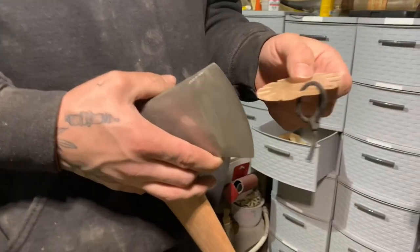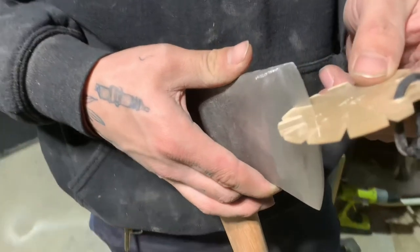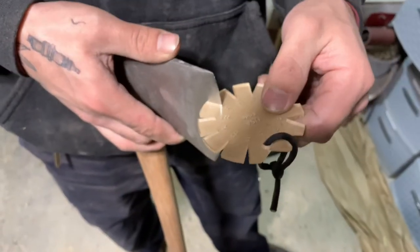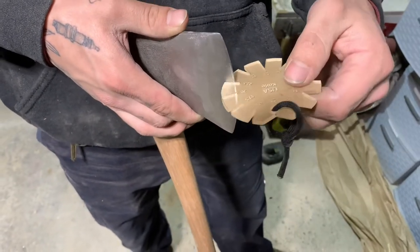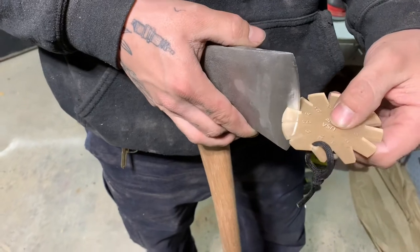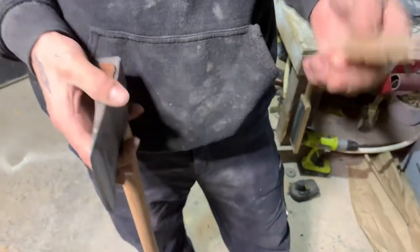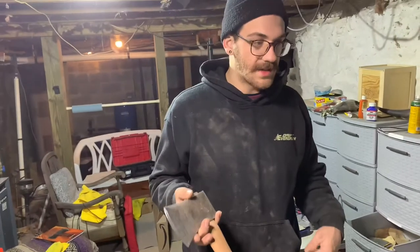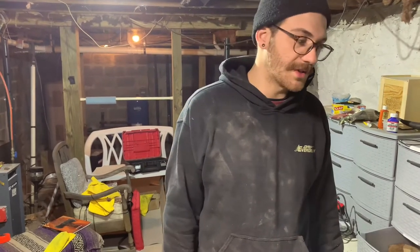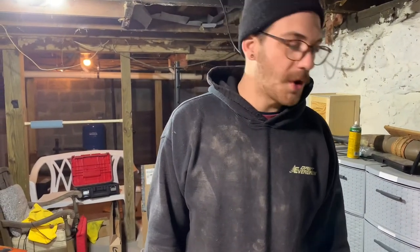This axe before was around 27 degrees — and 27 is very wiggly on there. Going down to 25, still a little wiggly. 22 and a half fits just about perfect; 20 doesn't bottom out all the way. So that's safe to say that's about a 22 to 22-and-a-half-degree grind. My axes I feel are working pretty efficiently — some should probably be ground down a little thinner by most people's standards, but I'll get there.